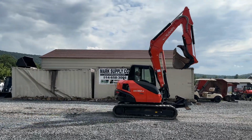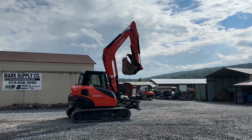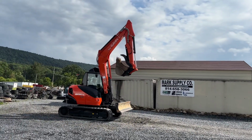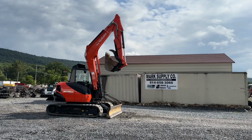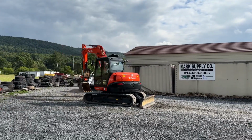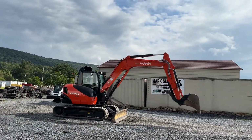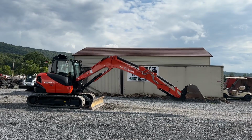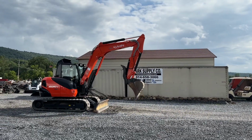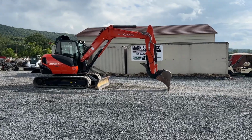This is not something for everybody, but for the right guy, if you got the work and you're looking for a machine to save a pile of money, here is a machine that has got 283 hours on it. That is in excellent, excellent condition compared to some of the stuff that's out there on the market, and especially for what they're asking for some of this stuff out there on the market. I mean, it's just crazy. There again, we try to offer a nice product at a good price. Keep in mind, I try to find very nice, clean, late model, low hour stuff. I love stuff like this because it essentially sells itself. No matter what anybody says, it is still hard today to go out and find good, clean stuff.